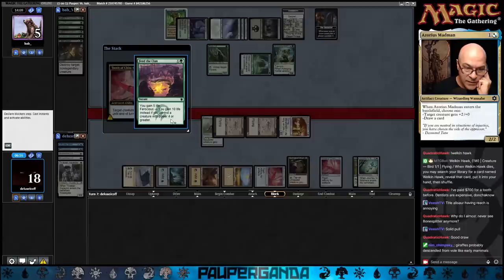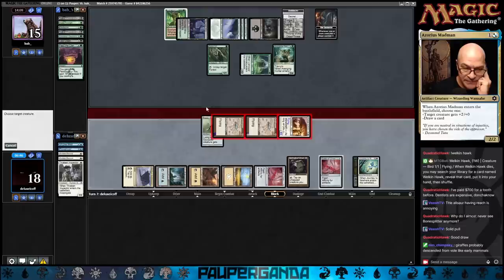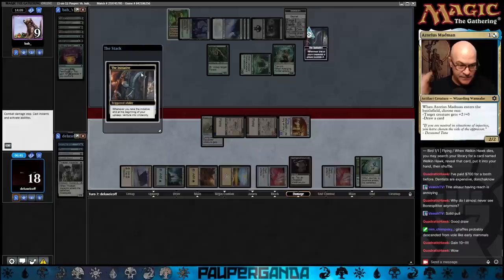Ooh, gaining a whole lots of life. 5 life. 10 life. Good grief. 15, just like that. Oh, that's depressing. Well, we had a good pull. They had a good pull, so. All right. Thought we had them there, folks.